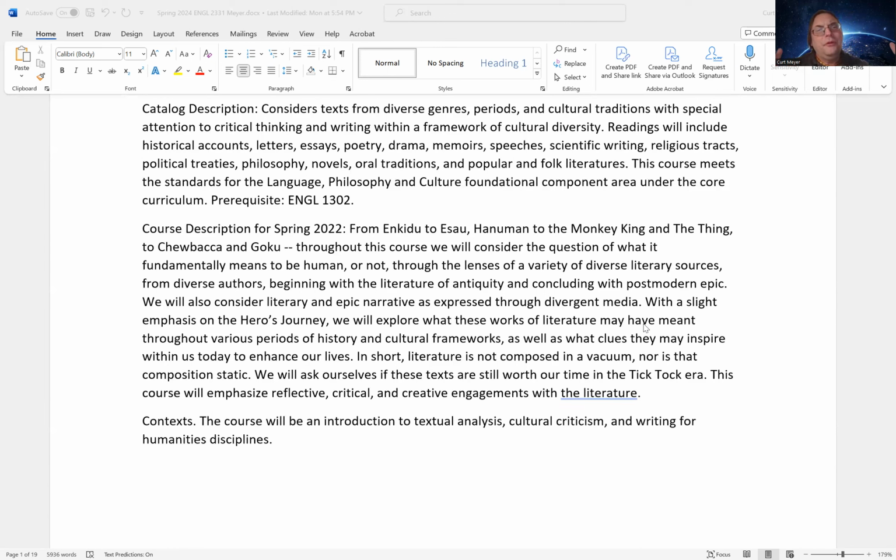In other words, what can we carry from this literature from, in some cases, thousands of years ago? How can we bring that forward and make that real to us and vital to us today, right?